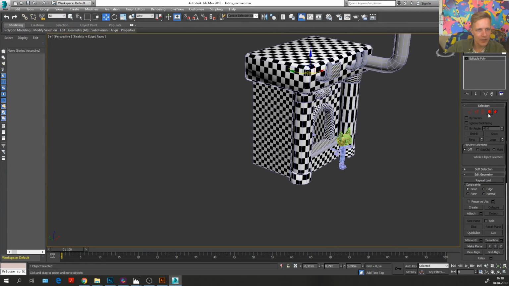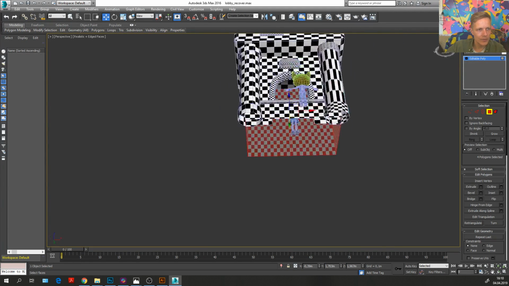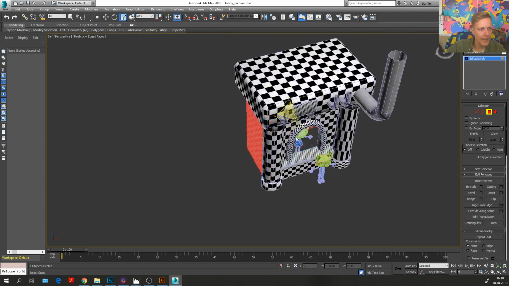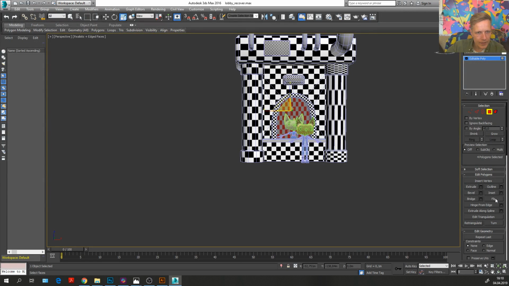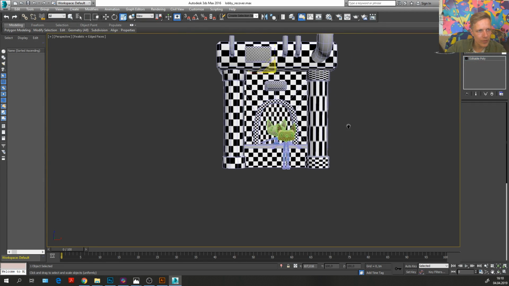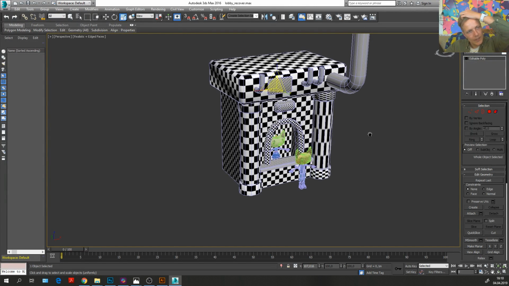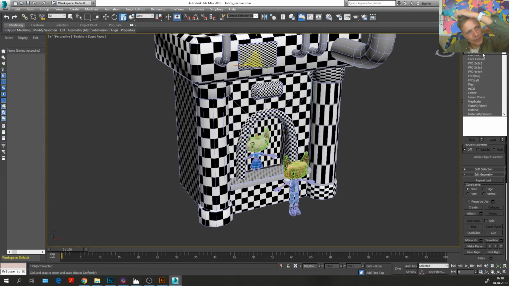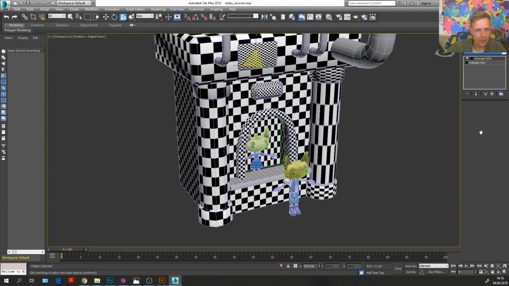So right now I have this clone, and I will just scale it down by these two axes, and I will just flip those. Yeah, now I will go back to other parts.